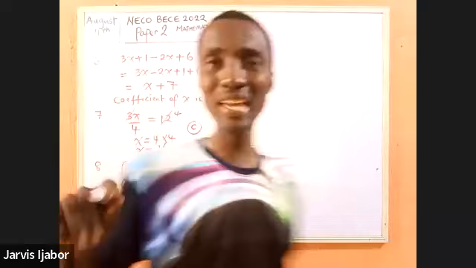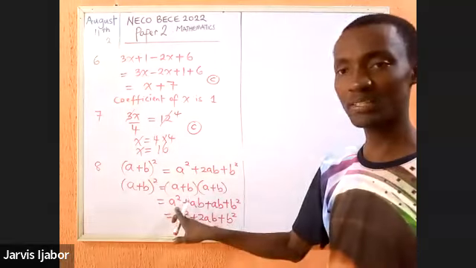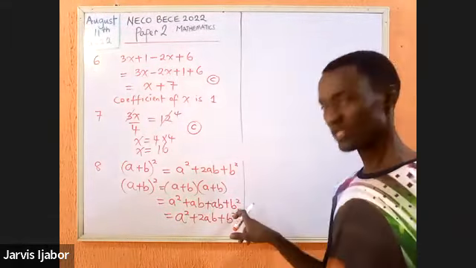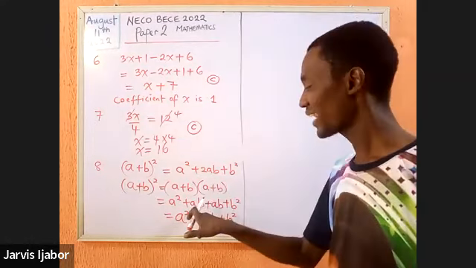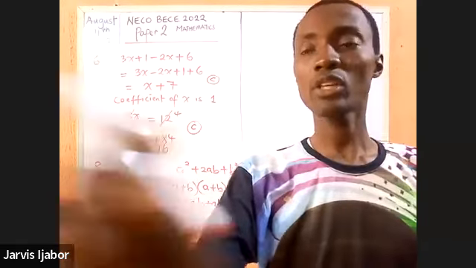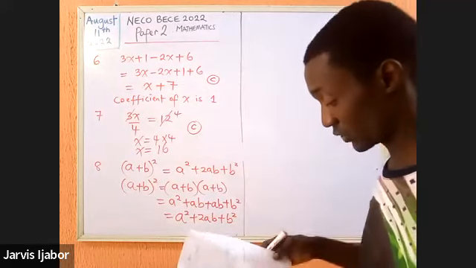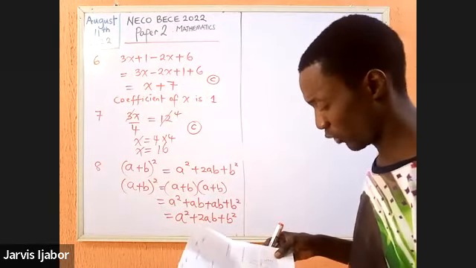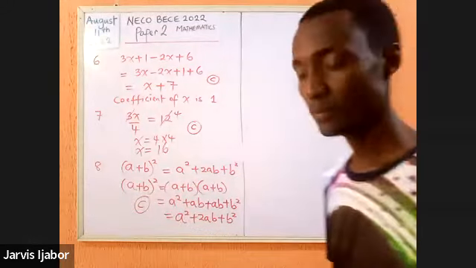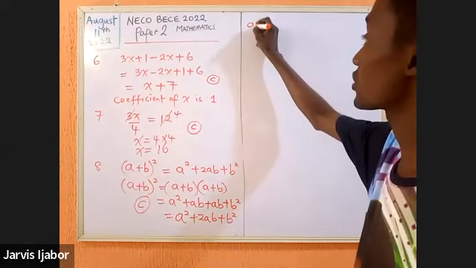In the context of terms, A squared is a term, AB is a unique term, and B squared is a unique term. So I can add AB to AB and write 2AB. All right, so that settles that question, and that answer will simply be what? If you watch the way it is written, the answer that suffices for that will be C. All right, so that's for question 8, and we move to question 9.